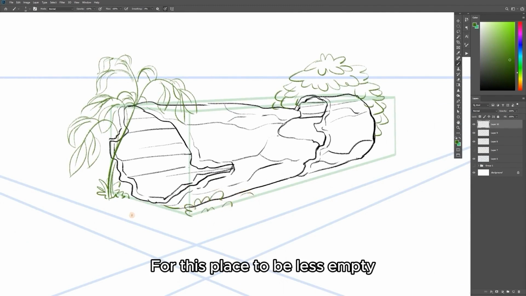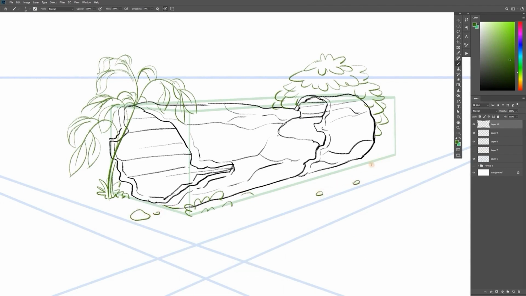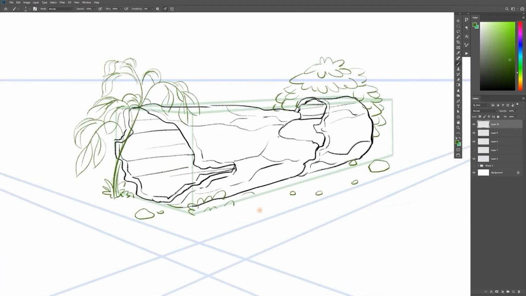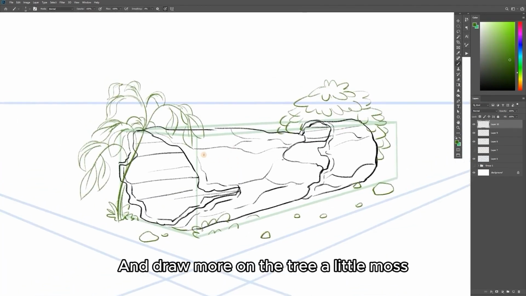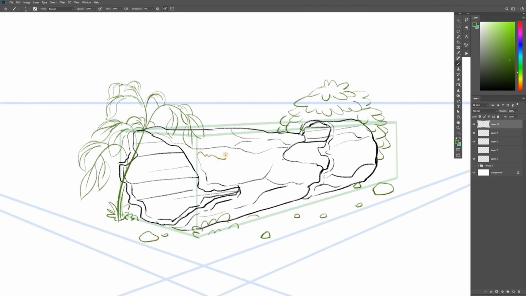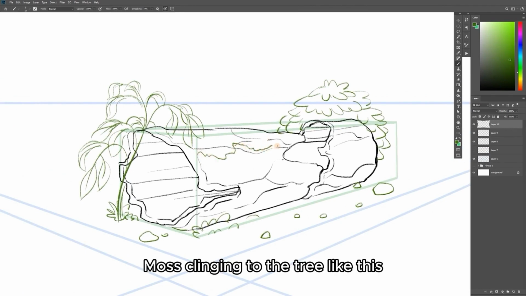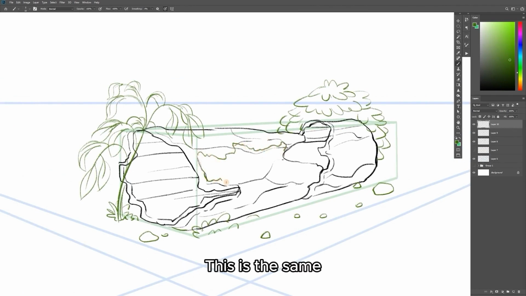For this place to be less empty, add a few stones. And draw more on the tree, a little moss. Moss clinging to the tree like this. This is the same.